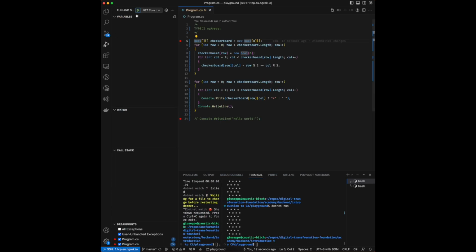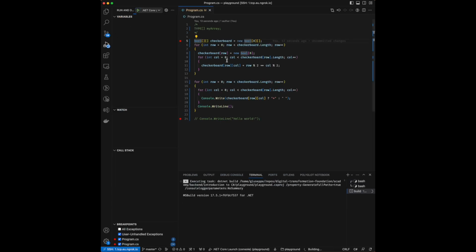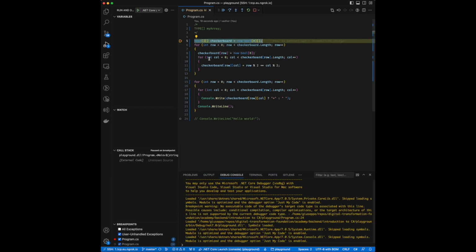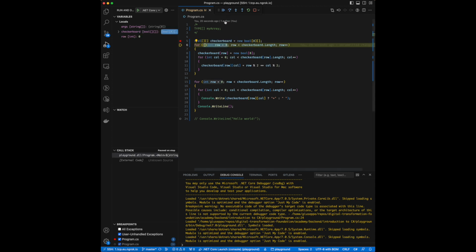Let's take a look at what is actually happening under the hood. Okay, in the beginning, the array is null. There is nothing in it. If we try to access the array before it's initialized, we just get an error. Well, in this case, if we try to access the array when it's null, we just get a null reference exception, because, well, null is not an array. So if you try to look up an element, things are just going to blow up. The program is literally just going to stop.